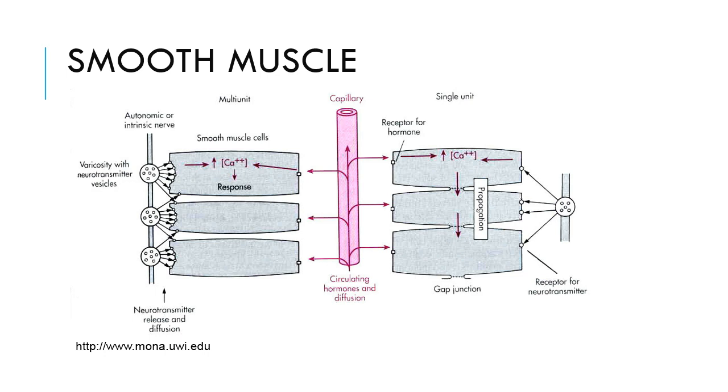Autonomic nerves give us what type of control? Involuntary control, very good. What were the two subdivisions of the autonomic nervous system? We had the sympathetic and parasympathetic nervous system. They are part of the peripheral nervous system, but they're peripheral motor efferent autonomic nerves. And we said that's sympathetic, which is your fight or flight, and the parasympathetic, which is your rest and digest. So our smooth muscle is controlled by our autonomic nerves. And you may recall from chapter 11 that our autonomic nerves are unique in that they have these things called varicosities. You remember that? The varicosities release what?